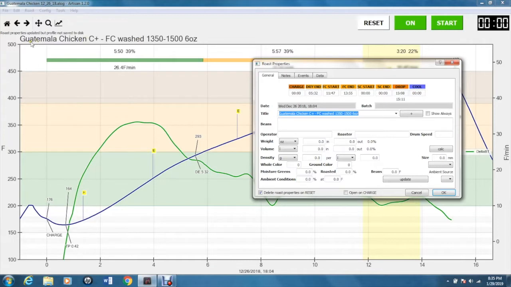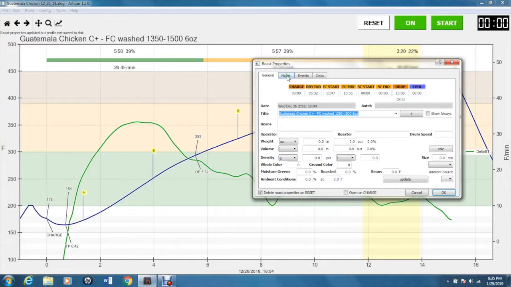So for me, I like the name of it, what type of roast suggestion, what type of process, and the elevation, and how many ounces that I roast it at. Also it does the date automatically for you, which is pretty nice. You can enter a bunch of other things right here, which I don't do.